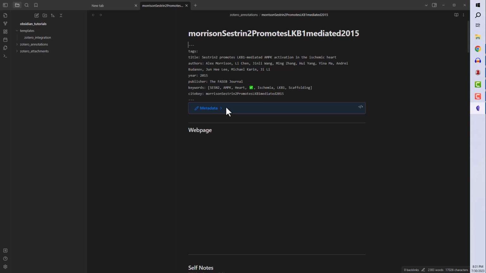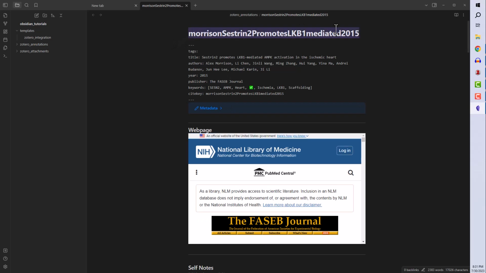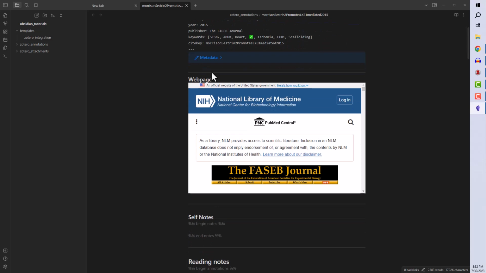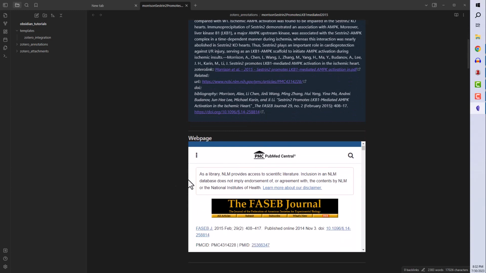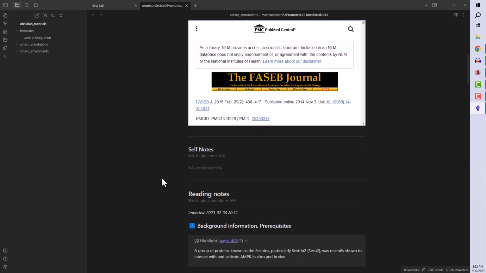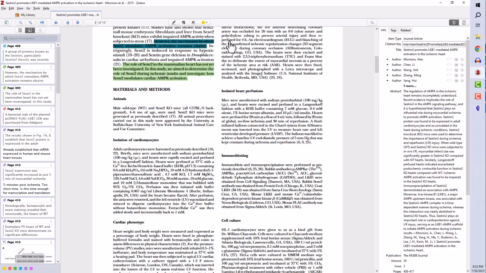Amazing, right? With just a simple hotkey, a formatted page is created based on your template with all the relevant information from Zotero. The page is named by the cite key for ease of citation. And here is every detail we set up in the template. The metadata, including the link to Zotero, URL, web page as a frame, and annotations. For each annotation, a link is also present if you want to go back to the PDF to see where this annotation is located.